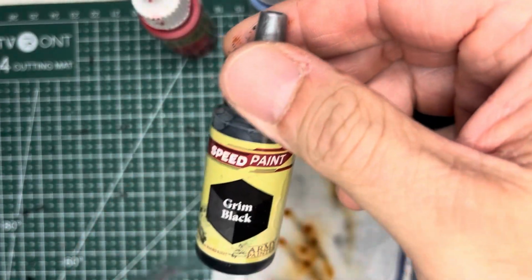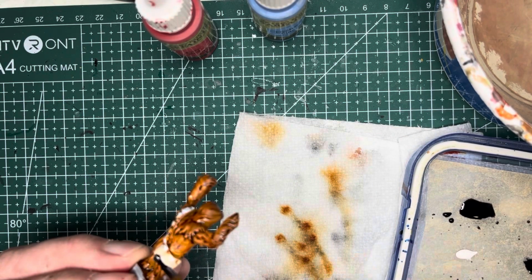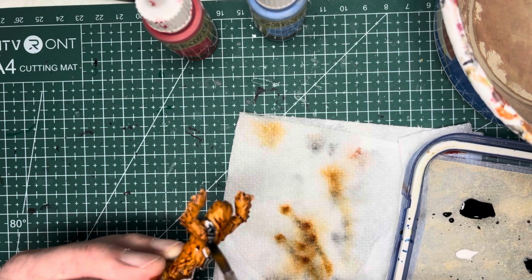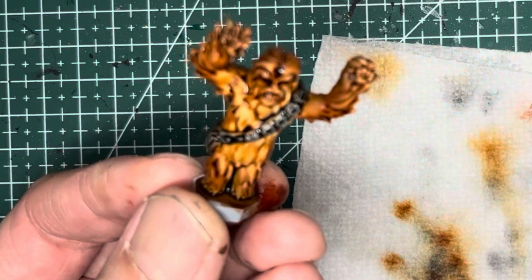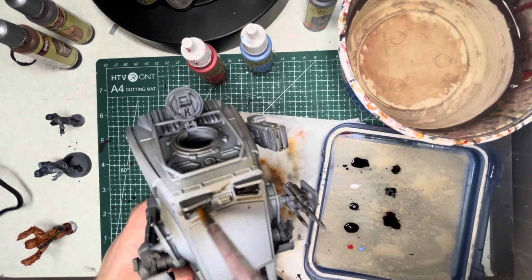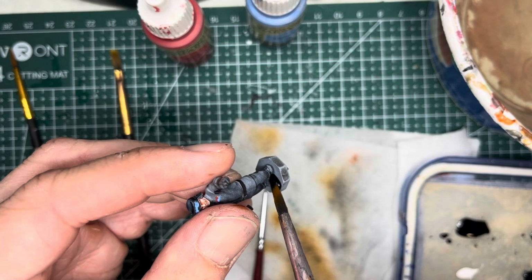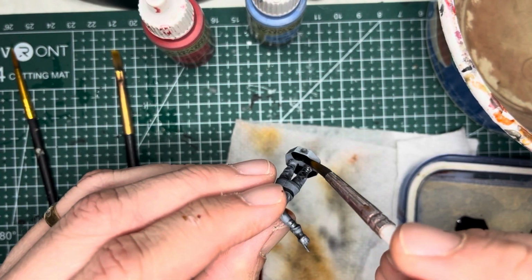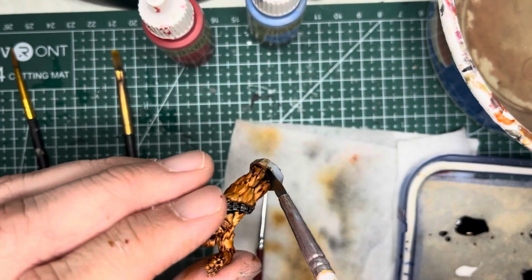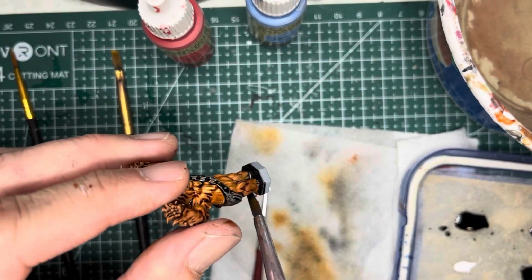Next, switch to Grim Black Speed Paint and apply it onto the bandolier and the satchel. While I'm at it, I apply some Grim Black to the front windows of the walker as well. To clean things up a little bit on General Wise as well as Chewbacca, I paint the top of their hex bases with some of this Grim Black Speed Paint.